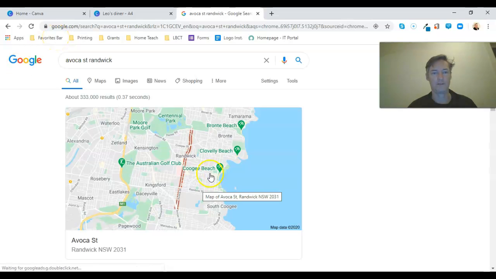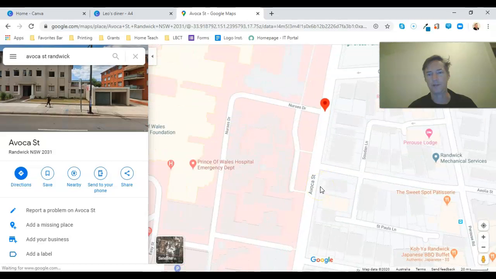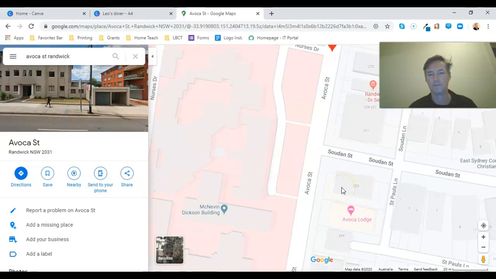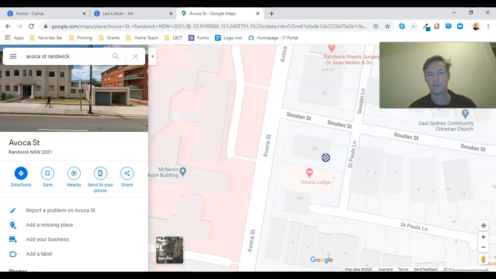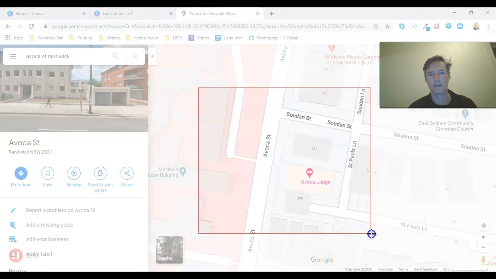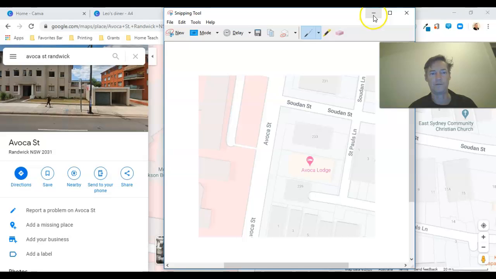We can, actually, we'll just make it down at Coogee Beach, go to Maps, and what I can do here, zoom in somewhere. Let's say my restaurant's just there at 233 next to Avoca Lodge. I can quite simply do a little bit of a screenshot using the snipping tool. This is Windows 10, so I can select that little area like so, save it. There we go, that'll do. Place it, yeah, that's fine.